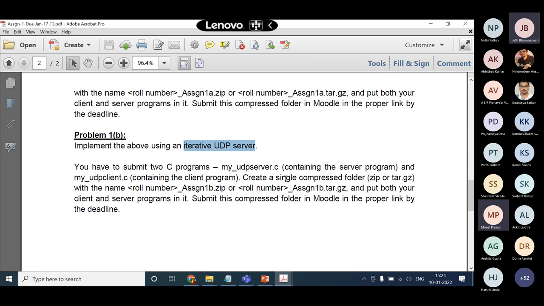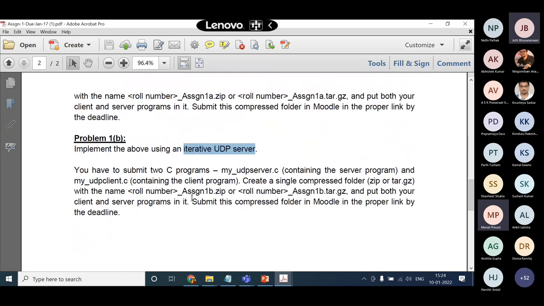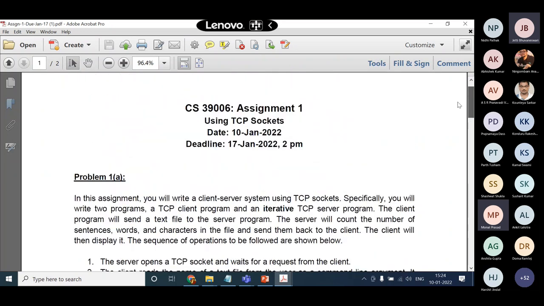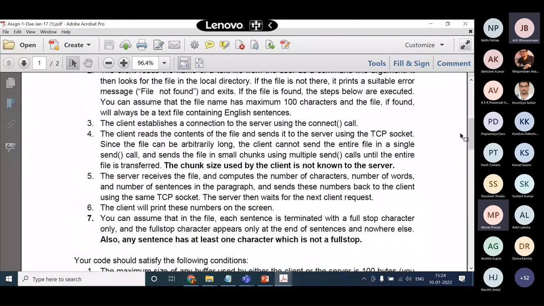How you are going to submit the assignment, those instructions are also given. The deadline is basically 1 week away. You don't have to submit today, so you have ample time. It is not like your PDS lab where on the same day you have to hurry and submit. We have given you enough time, 1 week, to explore and find out which mistakes you are making.